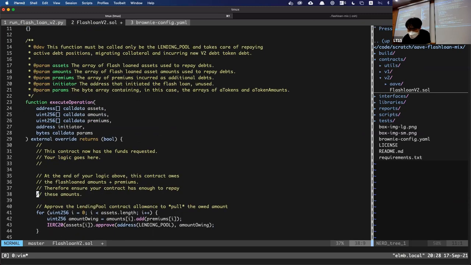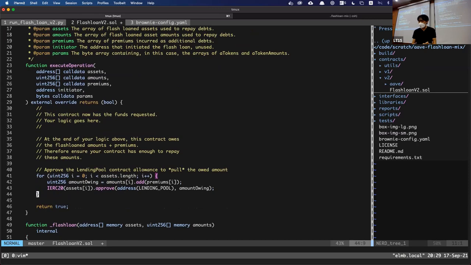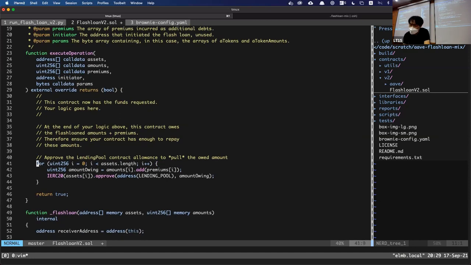So towards the top, right? Once we actually execute this transaction, this is where things get interesting. Once the contract has the funds that it has requested, it will go into this transaction. And once it's in this transaction, you can write logic, for example, if I'm trying to capitalize between two markets. In my case, I'm not trying to do that today, but you can write any code you want over here. But towards the end, that's where the protocol must make sure that it has enough liquidity to return to the protocol.